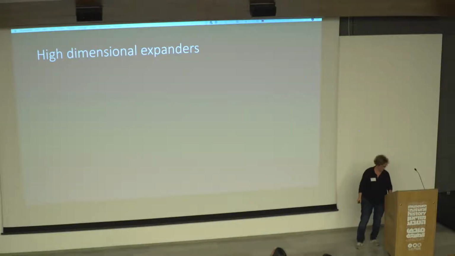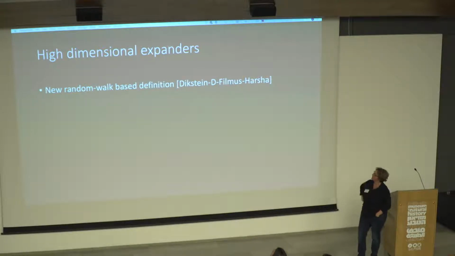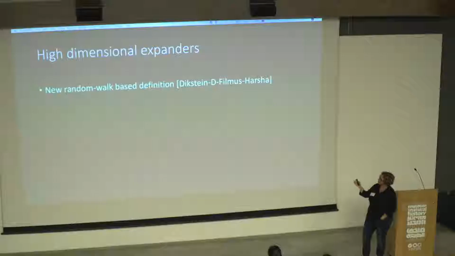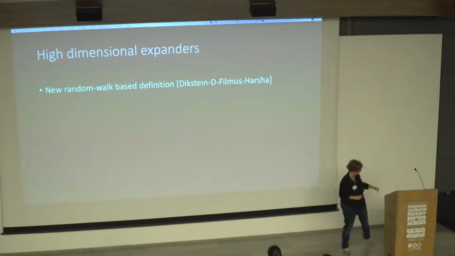So what am I going to talk about for the remaining time in this talk? I want to explain what a high-dimensional expander is, and I'm going to use a new definition based on random walk. I don't really expect most of you to have seen the whole definition, but there are many definitions floating around, and not all of them are equivalent to each other. I think this definition is nice because it contains within it both the Grassmann case and the hypergraph case. So that's why I want to present it now. So that's what I'm going to do first.